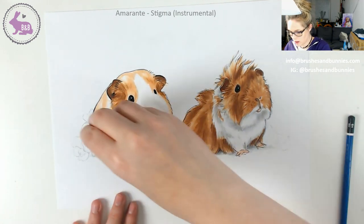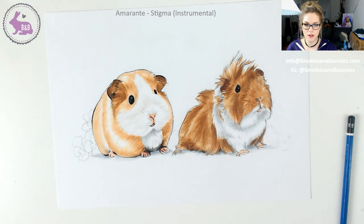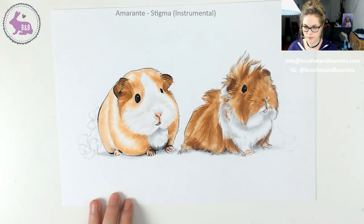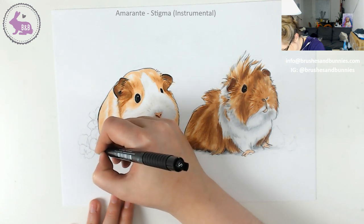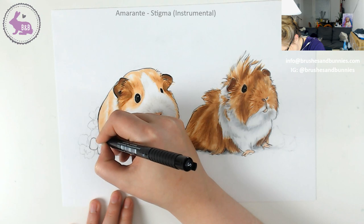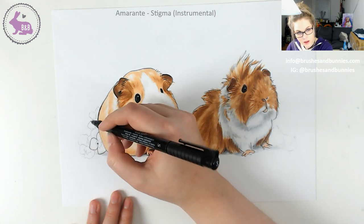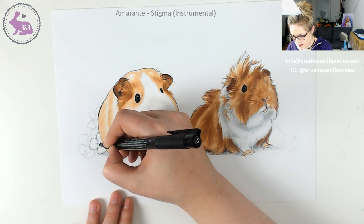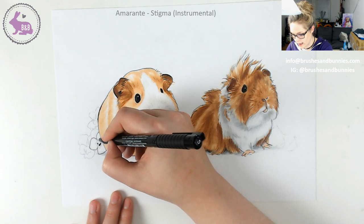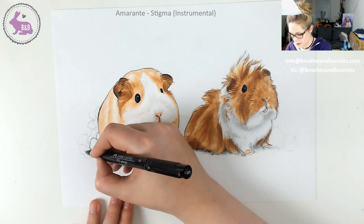All right. Now, in the same style as the guinea pigs, we're going to outline them before we progress with the coloring. So I just need my marker. So we're going to outline. Now, these violets have a specific pattern in the center, so we're going to already go ahead with the black liner and fill in this pattern. It's kind of like, yeah, I don't really know how to describe it.